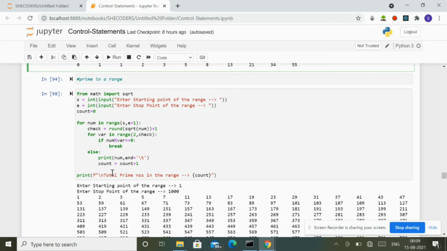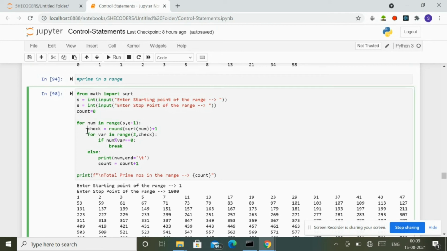Suppose we have 49. It is not a prime number. It has 7 as its square root. So what if it would have been a prime number and we take two numbers which are greater than its square root, suppose 8 and 9, then 8 into 9 is 72, which is much greater than 49. So one of its divisors must be less than the square root and the other greater than it. So if we want to minimize the time complexity, if we want our program to run faster, you can use this condition instead and check only up till the square root of the number.